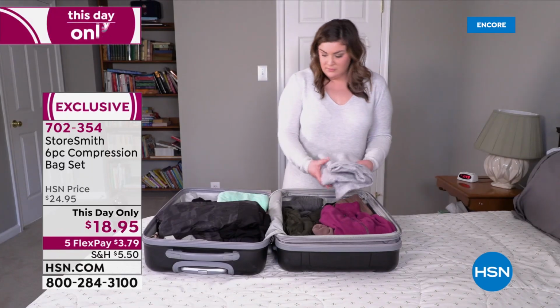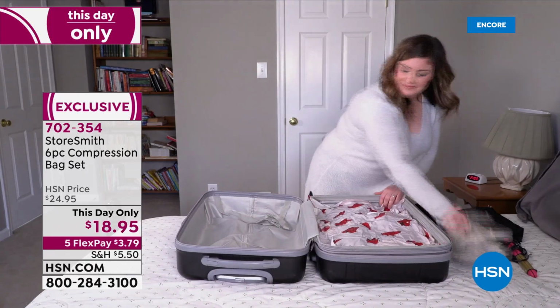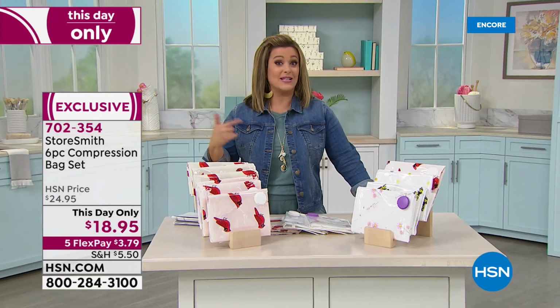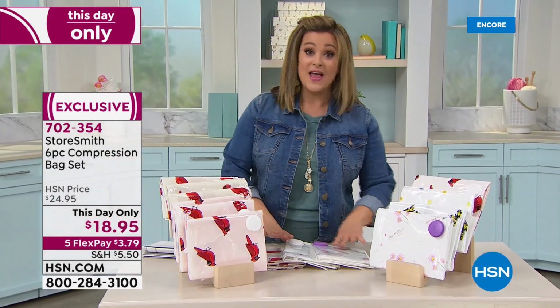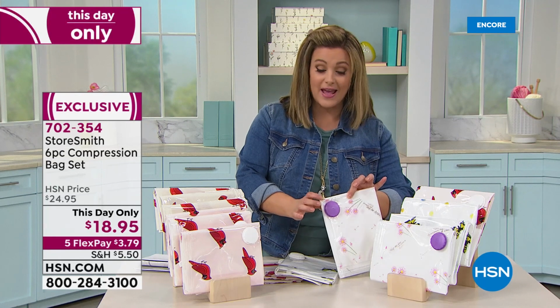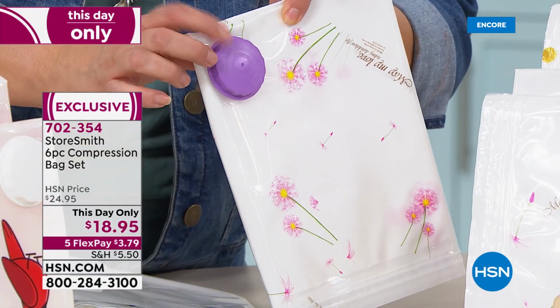You don't have to hire a contractor. You don't have to build new closets in your home. You'd be amazed at just what a couple of these sets can do. And as you can see there, we're talking about summer travel. Yes, you could even travel with these as long as you got a hose on your vacuum cleaner. These are meant to work universally with that vacuum cleaner hose, okay? So you suck that air out and everything is nice and preserved and fresh for you when you open these bags and take everything out.